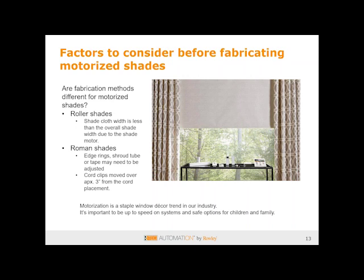When you're making Roman shades for motorization, everything is pretty much the same, except that you need to consider where you're going to be placing your edge rings, your edge shroud tube or shroud tape. That may need to be adjusted. And you want to remember that when you're making a Roman shade with a tubular motor, the clips need to be moved over about 3 inches from where the cord is placed on the back of the shade. And that is so that the cord will not wrap over itself as the shade is raising.